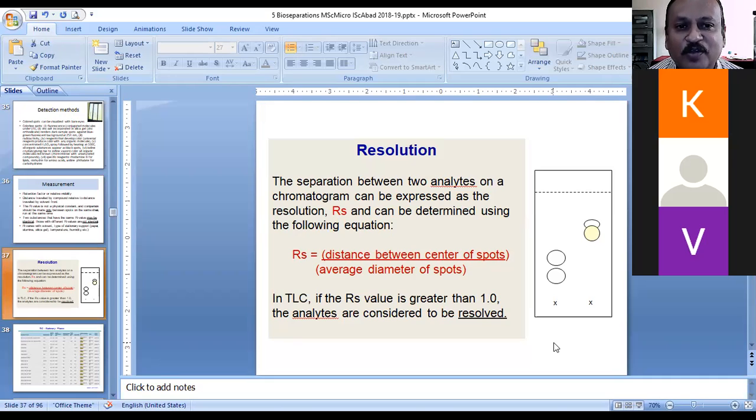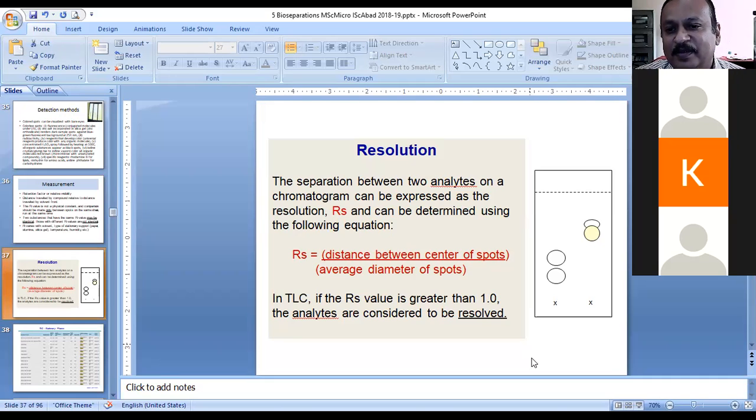We should increase the polarity of the mobile phase. Yeah, definitely. Either we should increase or we should decrease. It depends upon the type of the sample components. So by trial and error, maybe you can do both. You can increase the polarity, you can decrease the polarity, and find out whether it has any effect on the separation of the sample components. If you get better resolution in a particular mobile phase combination, then you are going to use that combination for your subsequent analysis. Is it okay?